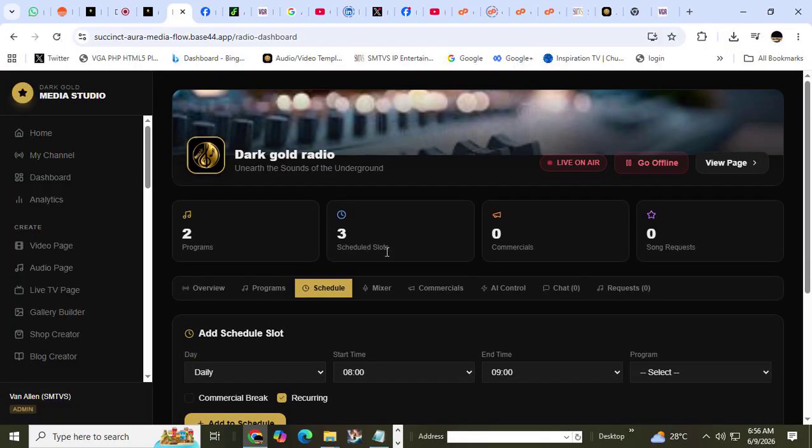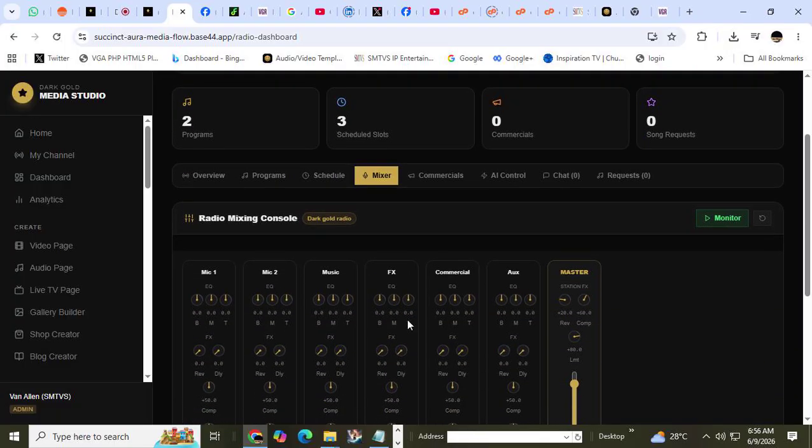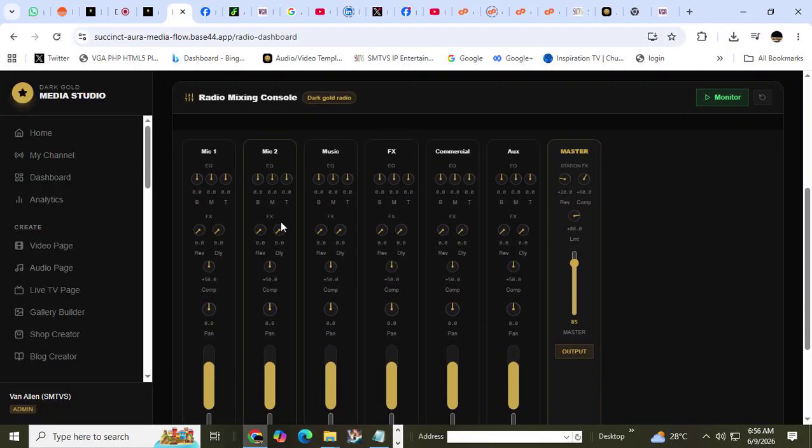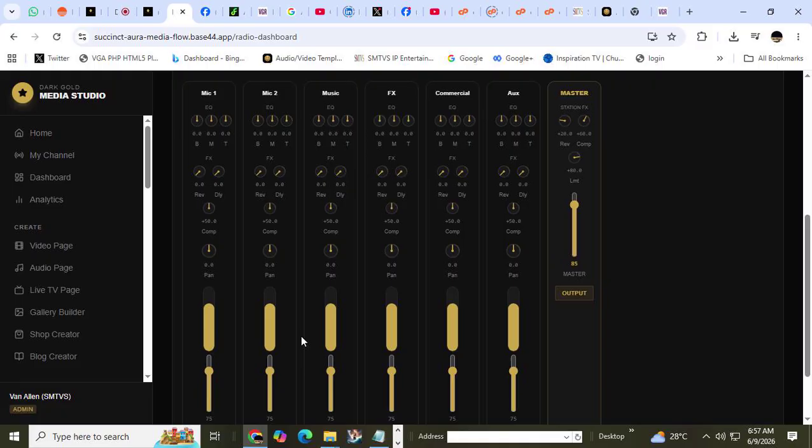Okay, that's cool. And we've got a radio mixer. Let's stop and talk about the radio mixer. Well, the radio mixer is really good. You see we've got everything here, from equalizers and effects, right? A panning system and everything, right? A real mixer board. You guys, you see what I'm saying? Okay.